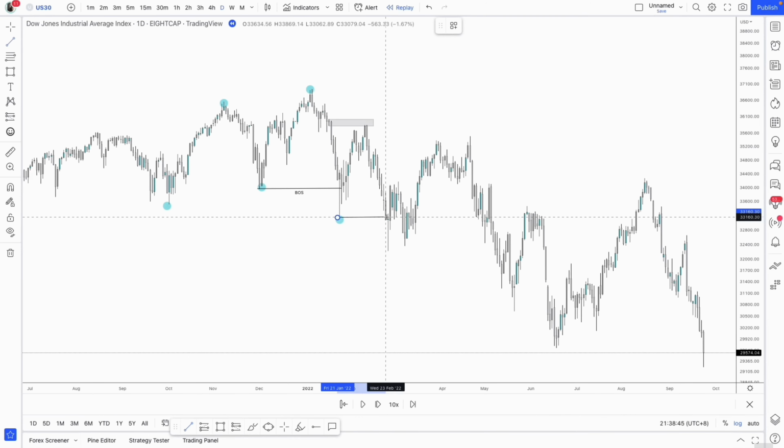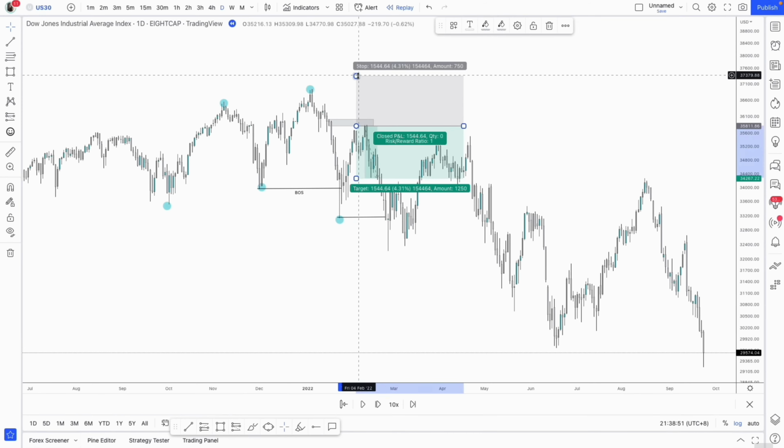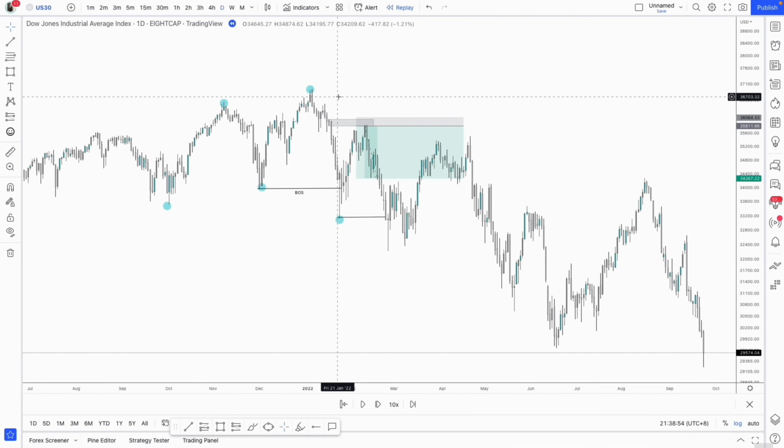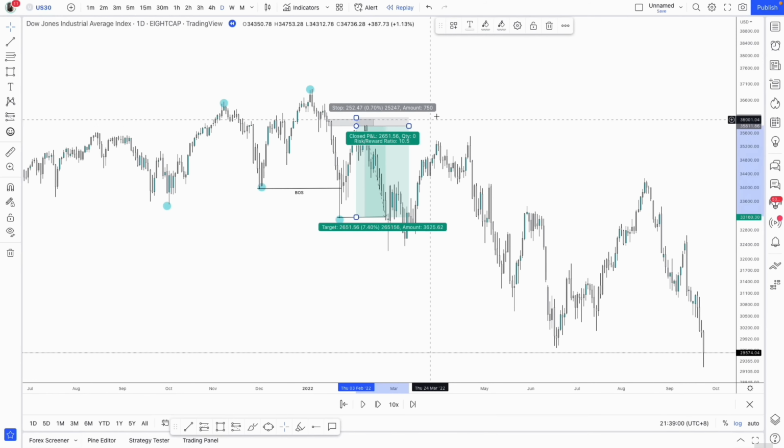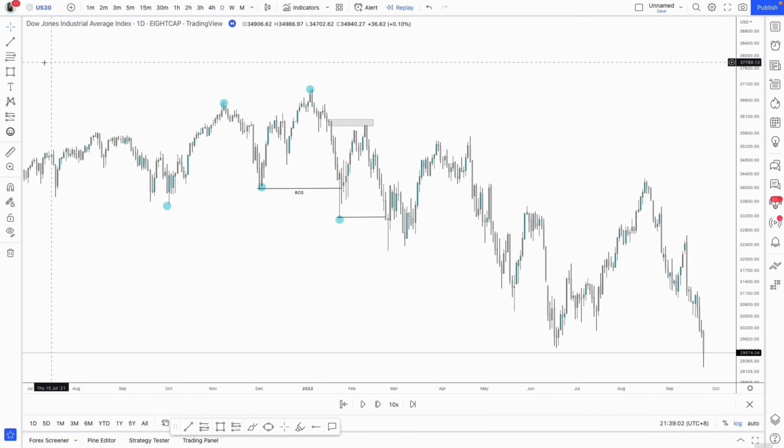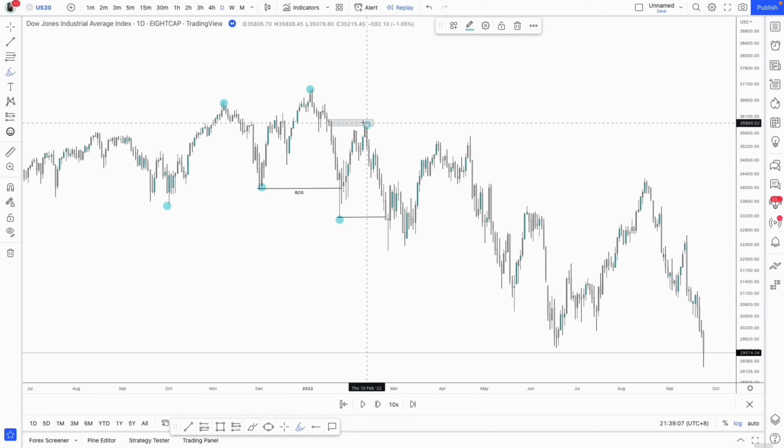If I was a swing trader only and I was looking at this position, you would have been able to take a short from the level of supply inside of the level that broke structure to the downside and just targeting the low right down here. And that would have been a 1 to 10 risk to reward. Then nonetheless, price comes back up to put in a new lower high, lower low.